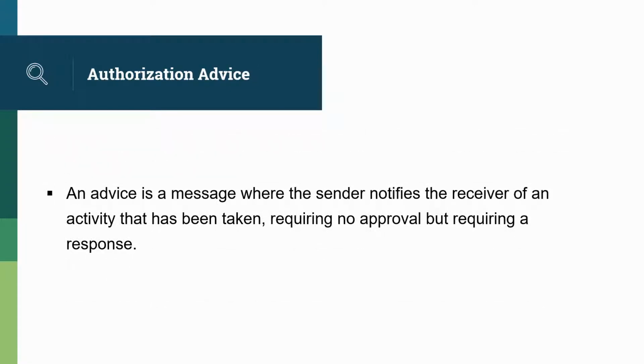Let's look at authorization advice. It has the same class, so it's also an approval or guarantee of funds given by the card issuer to the acquirer. But an advice is a message where the sender notifies the receiver of an activity that has been taken, requiring no approval but requiring a response. For example, a payment network like Visa might notify a card issuer that it authorized a transaction on their behalf because the link to the bank was down, and now the issuer needs to deal with the authorization.